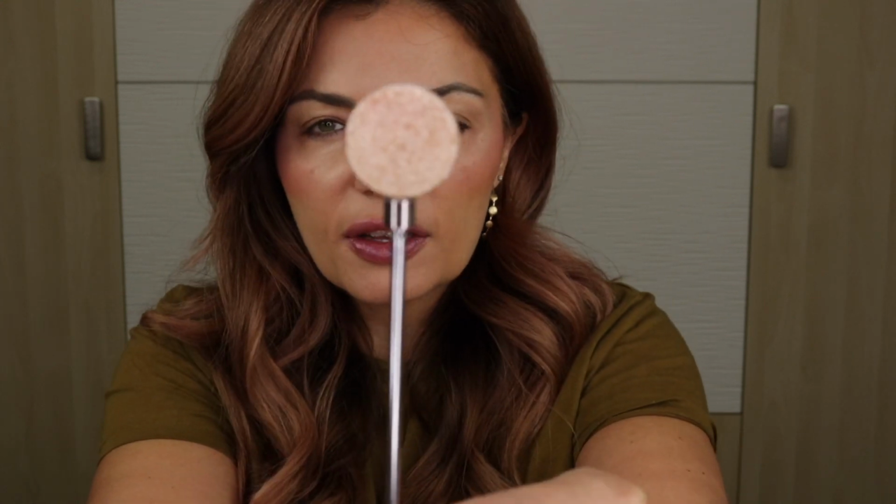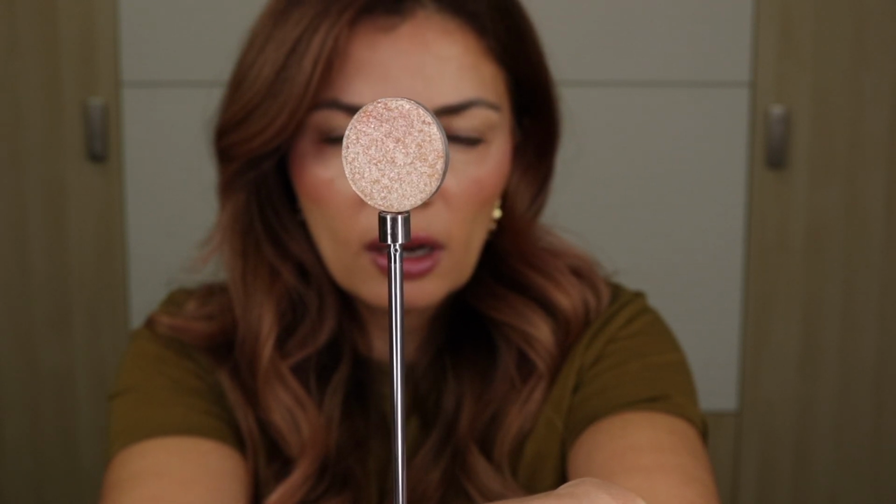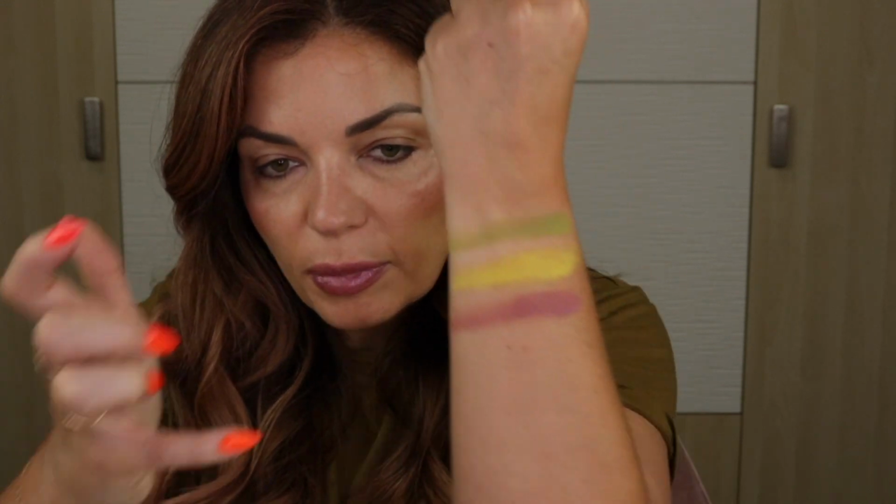Okay, so this next shade is our first shimmer in the palette. It is also the last shade that I put in here, which is kind of interesting. This one is from Glam Shop, and this is the shade Splash. I love this. I have put this in so many BYOPs before. It is just a beautiful, creamy color. I think this really represents a lot of the musk, the vanilla, even the flesh of the coconut, but it does have a bit of sparkle to it.